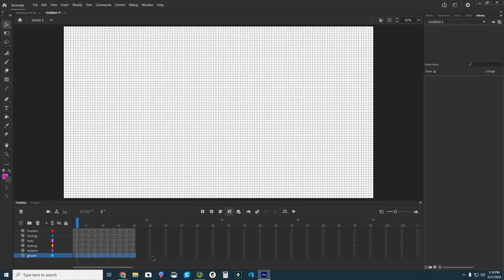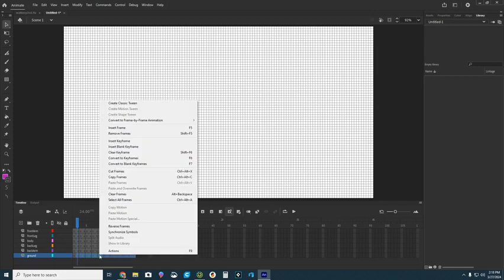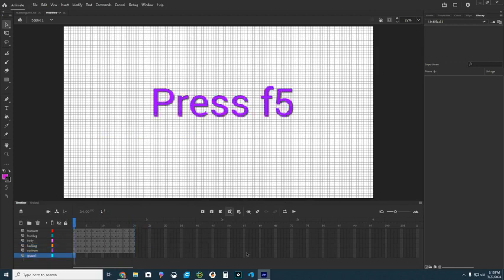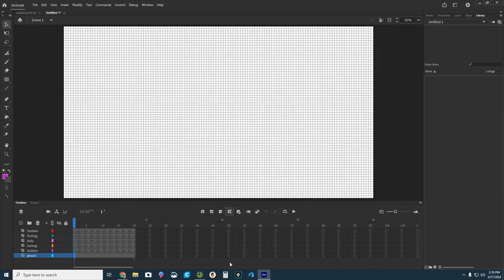And all I'm going to do is right click and remove frames. And they are gone. Now what I can do is click this one frame, and then do the same trick I did before, F5, and I can just expand this out to number 20. Now when I put my ground frame in, it's just going to be visible all the way out to 20 frames.